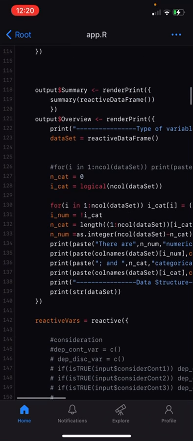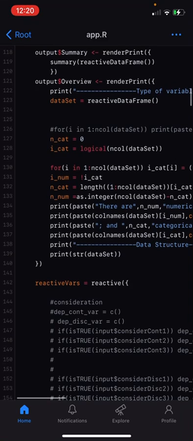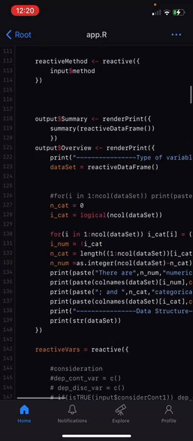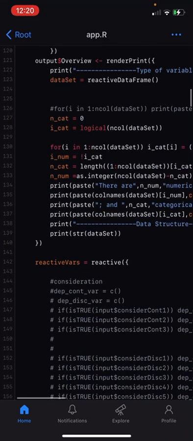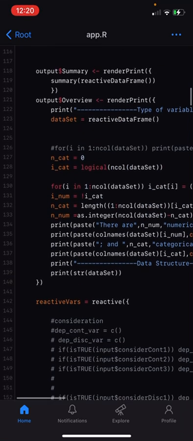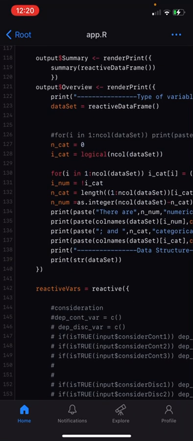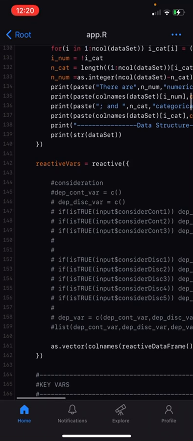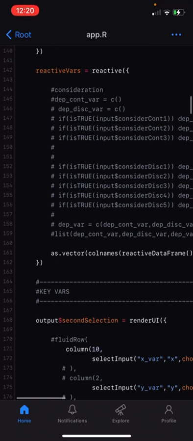And output summary and output overview are just subcomponents of the thing called output, and you don't have to really worry about it because the render print and render table functions do all those things for you.